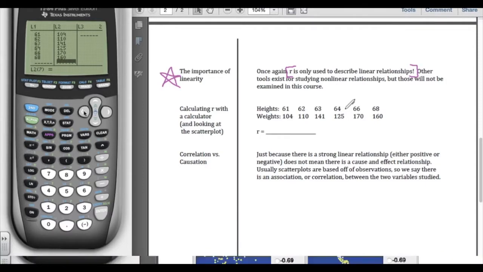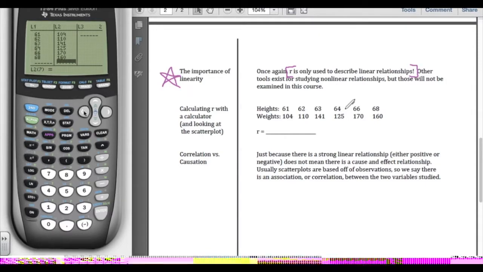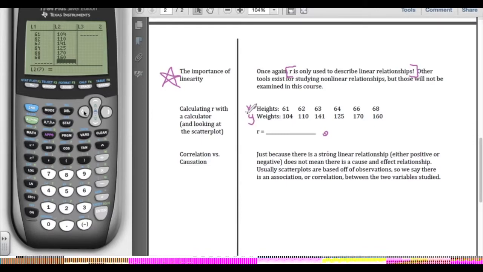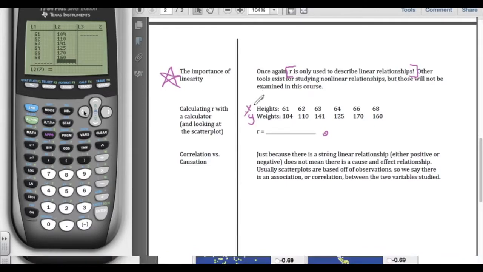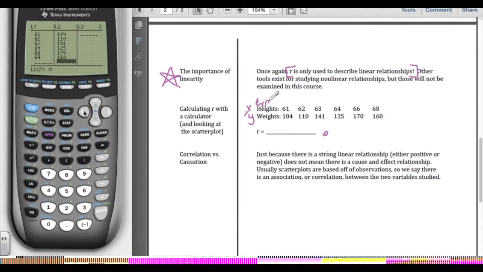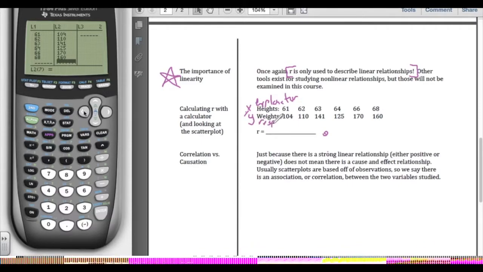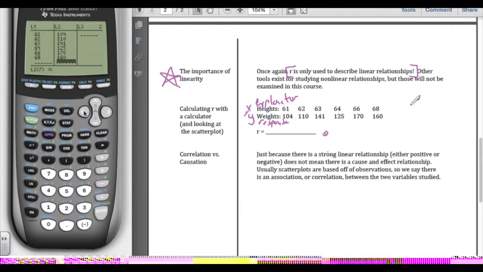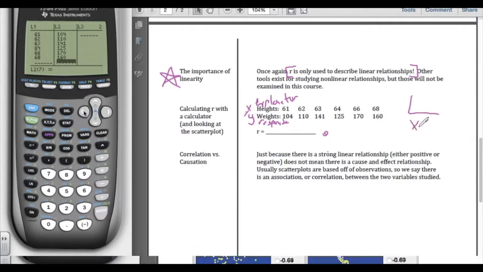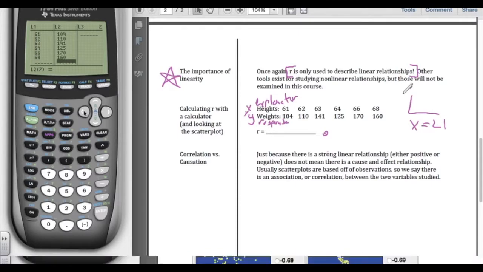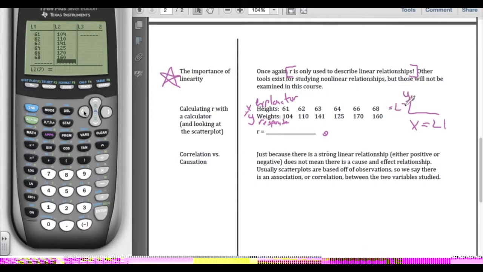Normally, what we see first is going to be our L1 or our X explanatory variable, and what we see second will be our Y or our response. That's not always the case in my stat lab. Just a tip, whatever's across the bottom is your X or your explanatory. That'll go in L1, and whatever's along the side on the vertical axis, this will be your L2.